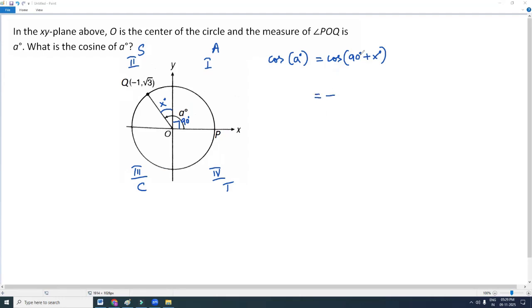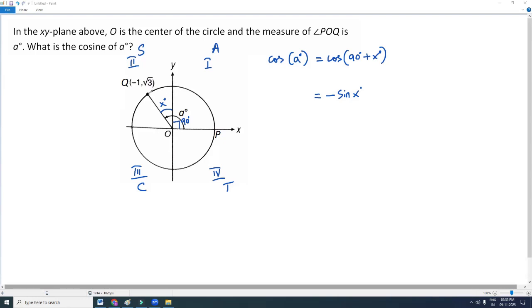And now we can use the cofunction identity in trigonometry because the angle measure over here is the addition of 90 degrees and positive x degrees. So in trigonometric ratios, whenever the angle is the addition of 90 and some angle, or a subtraction of 90 and some angle, we can use the cofunction identity. And when we have such an angle over here, this cosine will become sine, and we have to consider only this angle, that is sine x degrees.